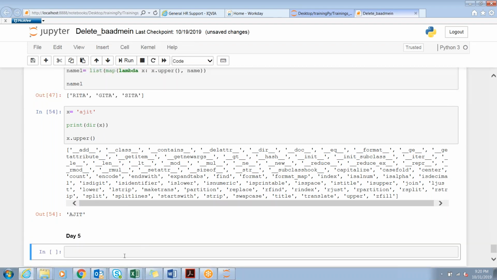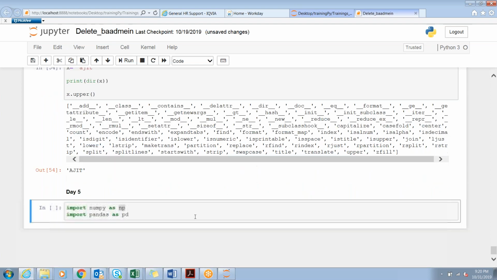So you guys can start working on NumPy and Pandas by importing them. Import numpy as np, import pandas as pd. Generally, we give the alias name so that our life gets easy, because we have to use the package name in our coding again and again. So for that reason, we generally put the alias name.